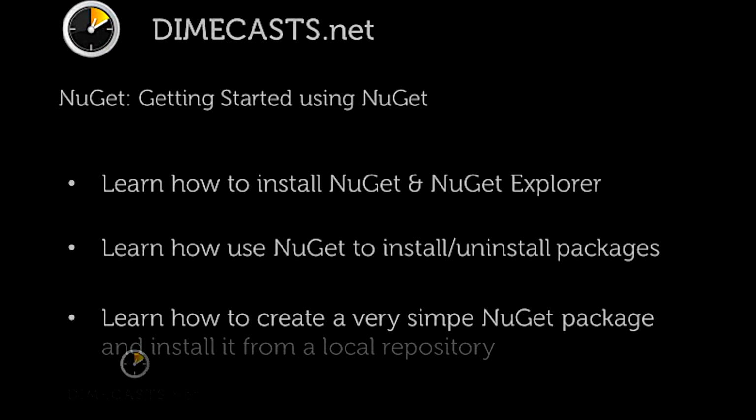We're going to take a look at how we can install NuGet and NuGet Explorer for both installing packages as well as creating them. We'll take a look how we can use NuGet to install and uninstall packages into our project. And then following, we'll take a look how we can use NuGet to create a new package and how to set that up to be installed from a local repository. So let's go ahead and get started.